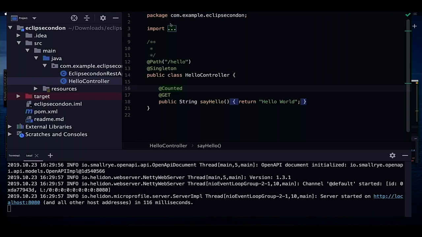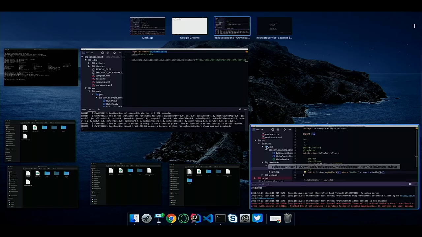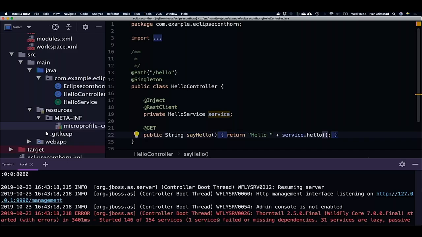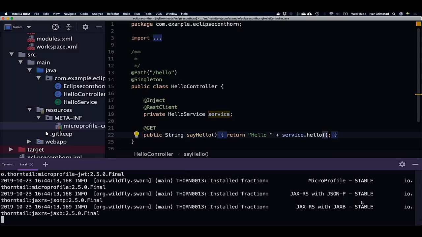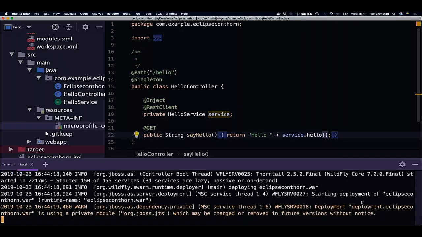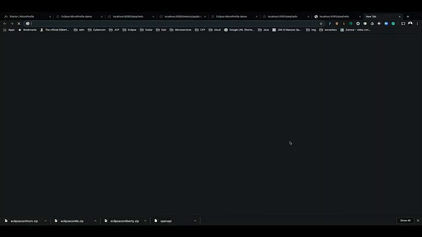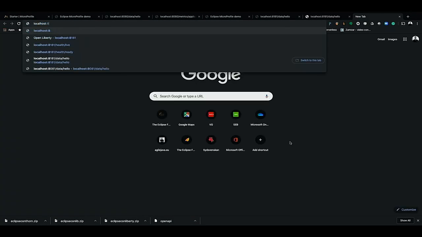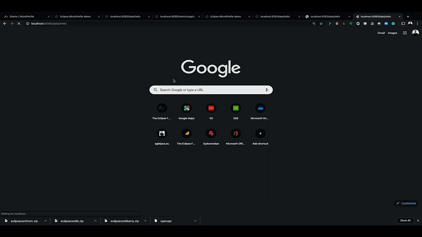So I got a port conflict, so let's go back to this one here and start it again. So now it should be ready, and if I go to this one on localhost 8080, data, hello, it should say something that I didn't expect.